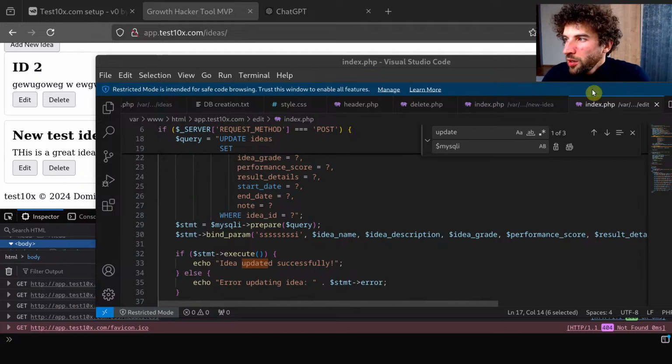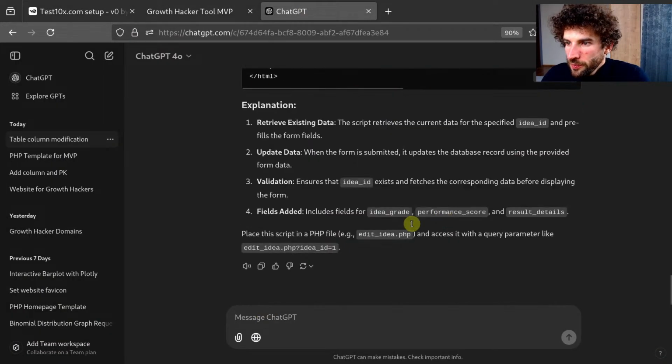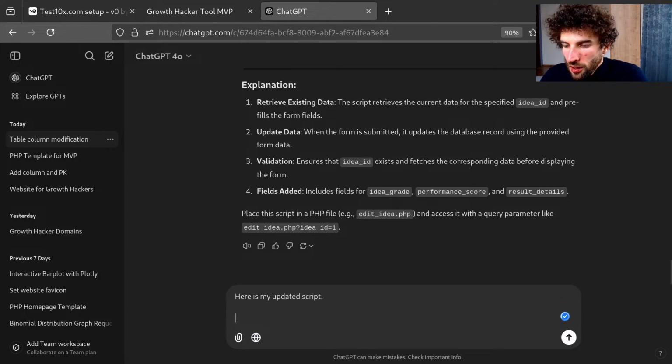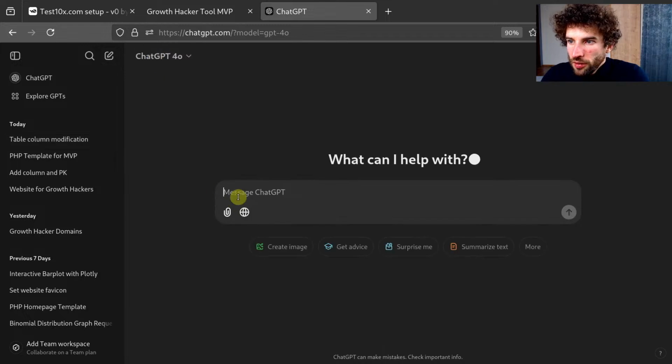Okay, so I'm going to copy all of this into here is my updated script. Please edit it so, actually I'm just going to start again and start afresh.